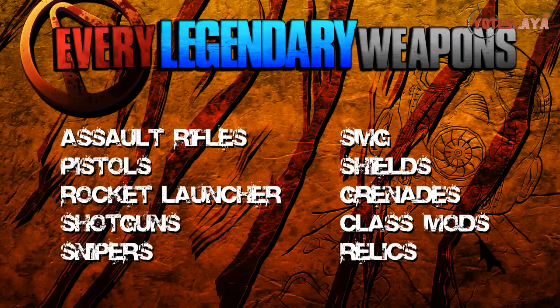So what you do again is, we'll use pistols, for example, this time. If you want to get, say, the Unkempt Herald pistol, you click on pistols right here. That will take you to the list of pistols. You simply find the Unkempt Herald in that list and click on the name, and it will take you to the Unkempt Herald video and allow you to see how to go about getting that.